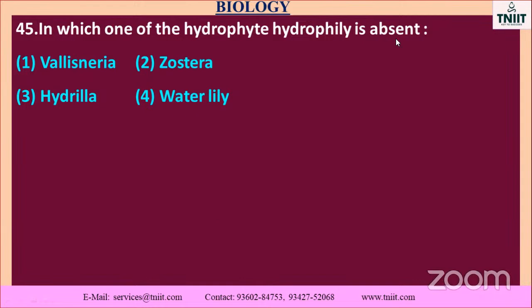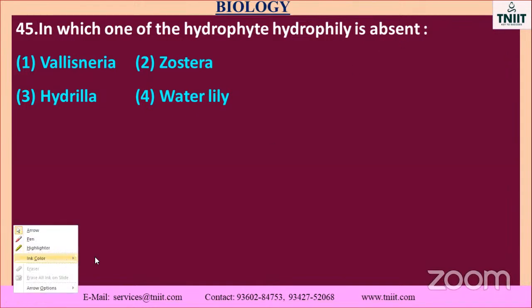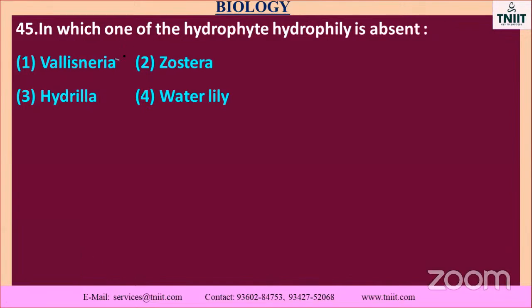Okay, absent, they ask. Absence. See, this is the very important part. Vallisneria definitely takes place within the water, and Hydrilla also, Ceratophyllum also. But in the water lily, it is not there. So the answer is which one? The fourth one is the correct answer. It is absent. Others are present.